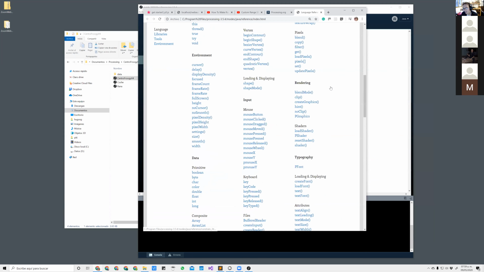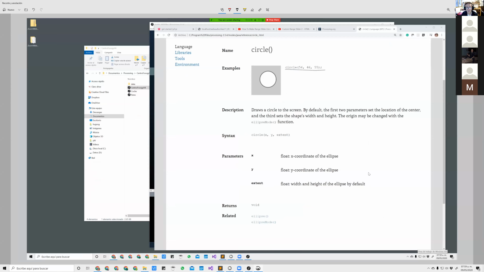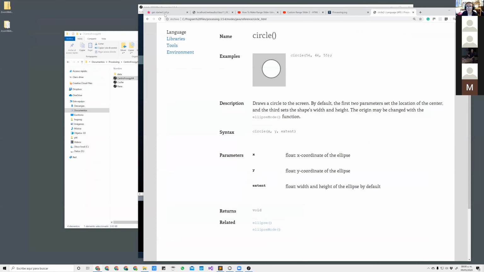And this is the place where you can see the different syntaxes, right? And here it is telling you, obviously, it's very simple, that circle requires 3 parameters, right? The first one should be a number. The second one should also be a number for the y coordinate. And the third number means also a float number, okay? That should be way clearer, right?